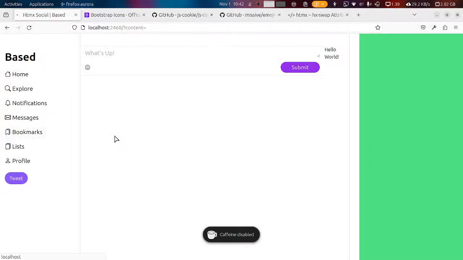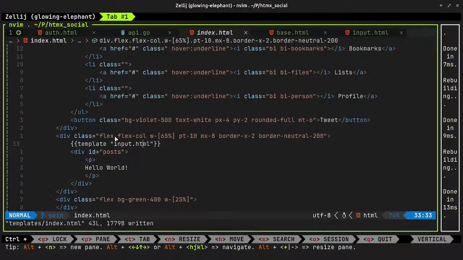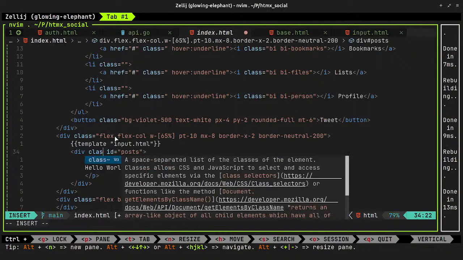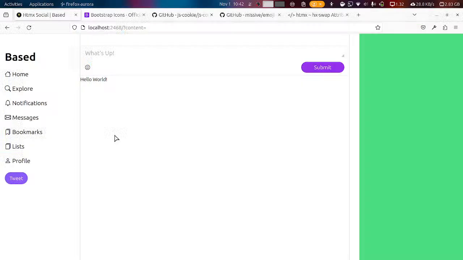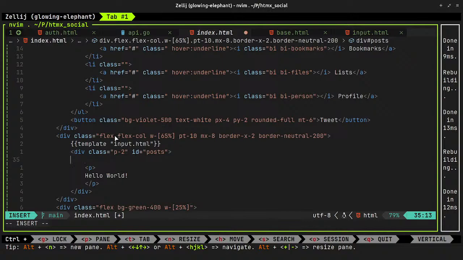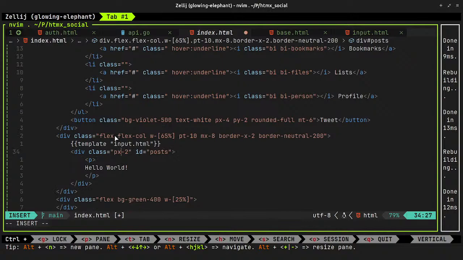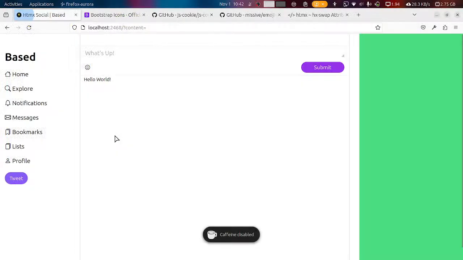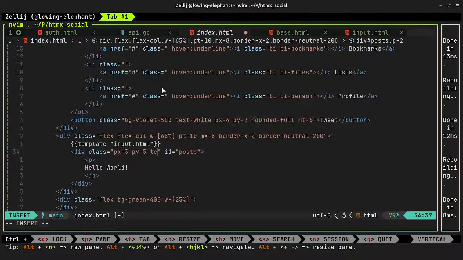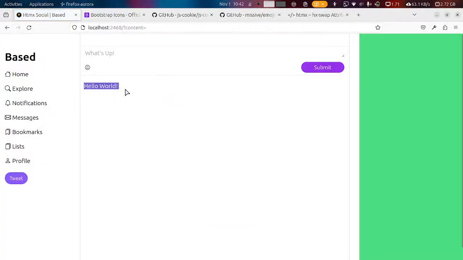There we go. Add some style, px of like 3, py of, okay. So there you go.